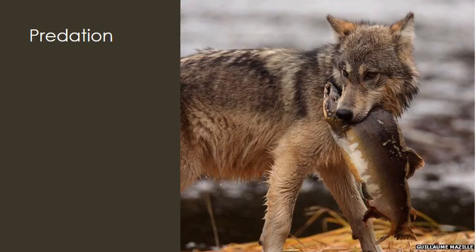Predation. Predation always regulates the population. The more prey you have, the more resources there are for predators to survive and eat and reproduce. So the more predators you have, thus decreasing the amount of prey you have, and then regulating, in turn, the number of predators that can survive.